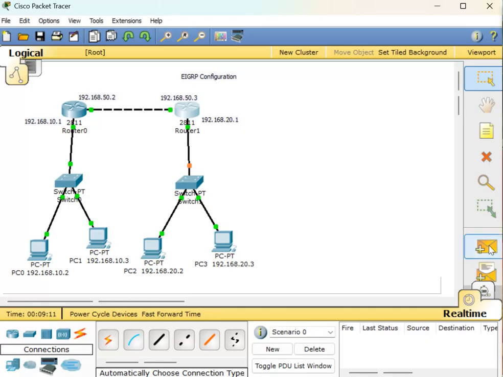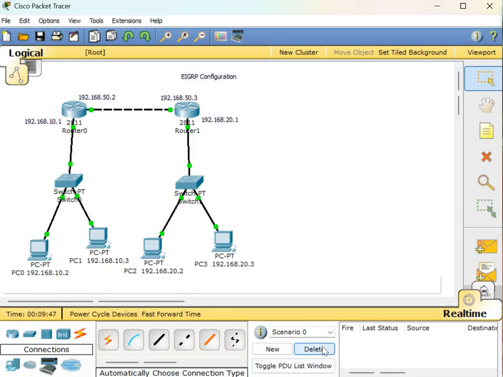So now I'll just check whether these two systems are working. Yes, see, can you see the successful? And from this system to this router, yes, it is also successful. And now we will check from this PC to this PC, the 20 network is also good, and from the 20 network to this router, that is also successful. Now I just check from the 10 network to this router. Can you see this is failed, right? So why? Because we didn't configure it yet. So 10 network to 20 network, that is also failed.